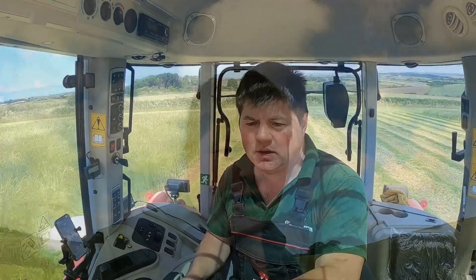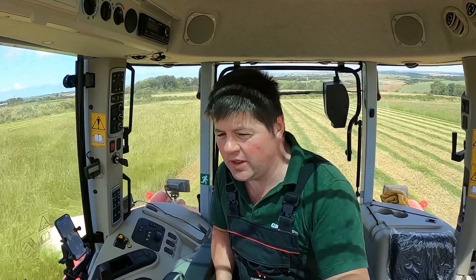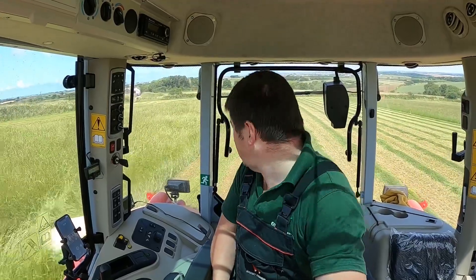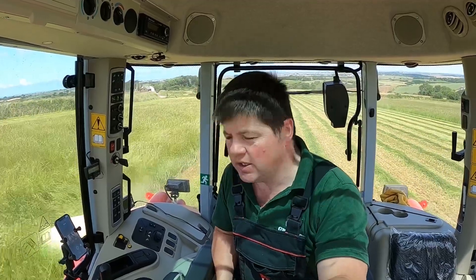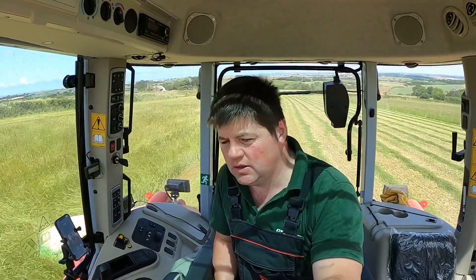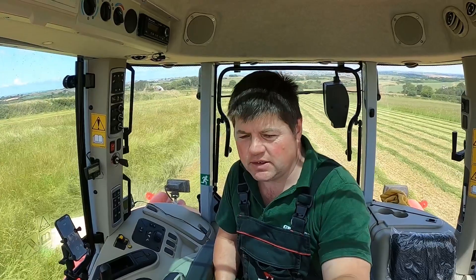I'm off to finish the spraying and get some mowing done later. I might put the camera on for some of the mowing just to see what those crops are looking like — this is second cut so it'll be interesting to see how much is there considering the dry weather. Just thought I'd put a little clip in of cutting our second cut on the rye grass we did early. It's not too bad really — it's all in head now, which suits what we want. We don't want super high quality.